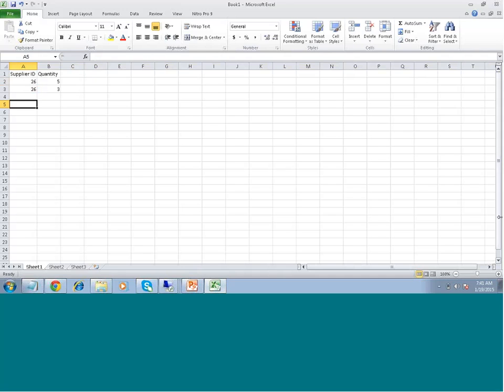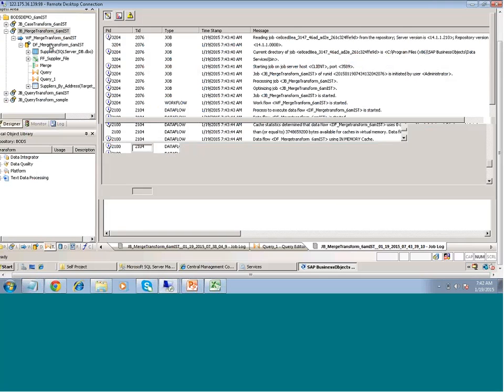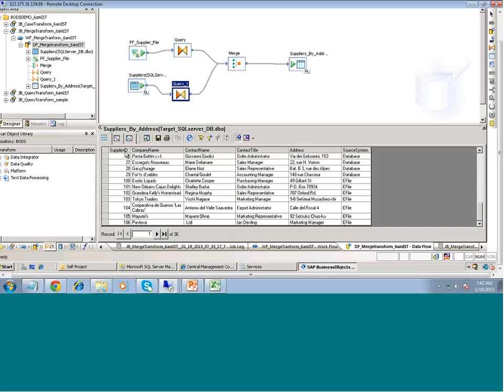If you remember, the primary key series is entirely different. See here, the records coming from the database have a series of 26, 27, something like that. Where the data is coming from the file, they have a series of 100 to 106 and something like that.